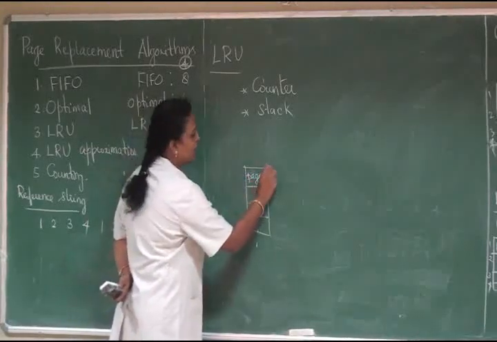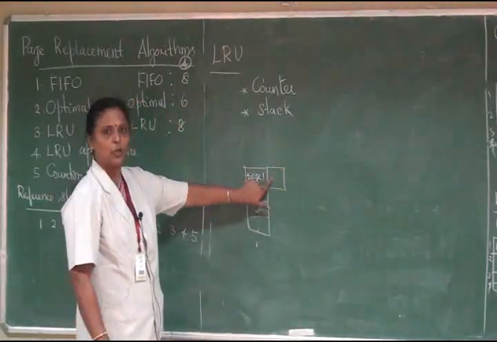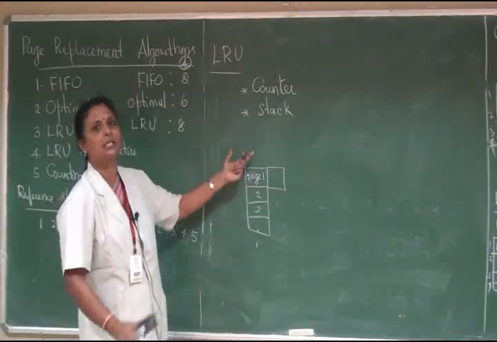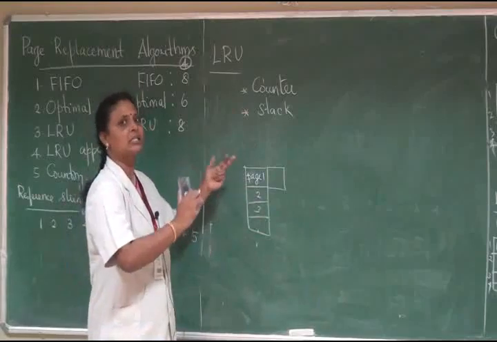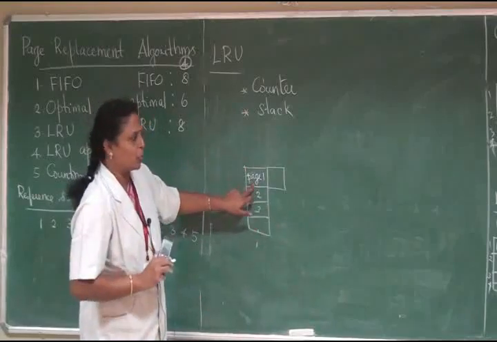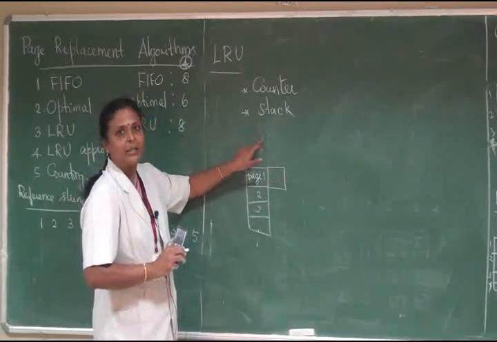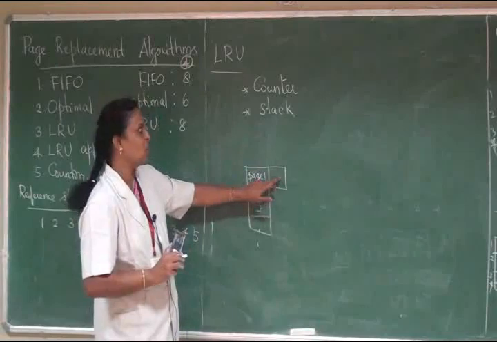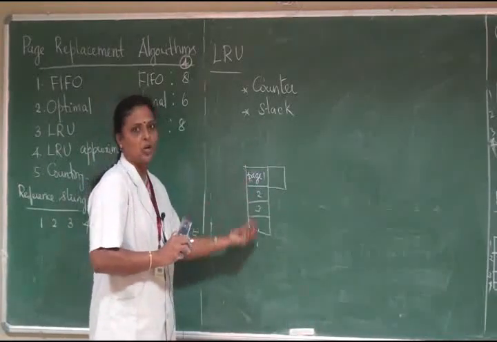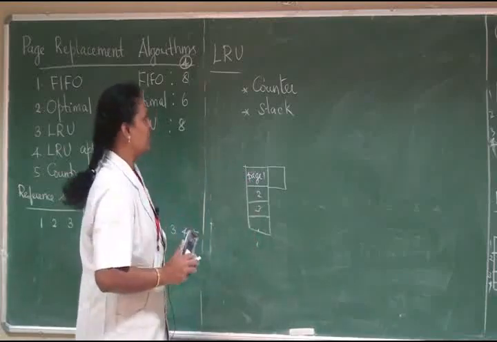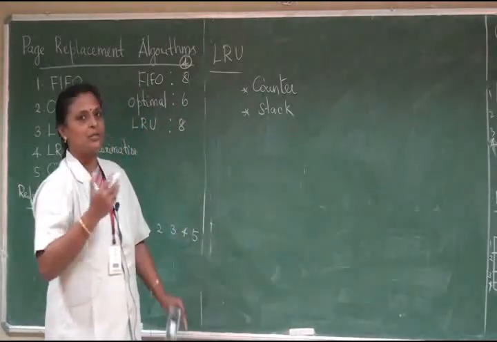let us associate a counter with every page. So with every page a counter is included, and whenever a page is loaded into the physical memory, or whenever a page is accessed by the program, immediately its counter value is updated with the current clock value. So if we go for page replacement, the page with the minimum clock value is selected as a victim page. So implementing LRU by using counters is very simple.